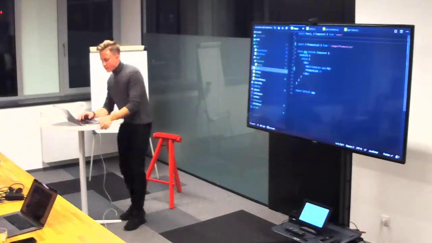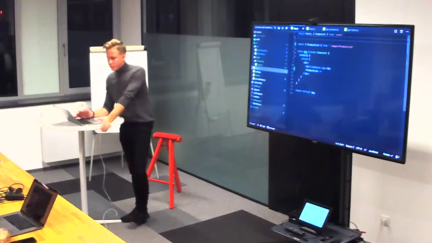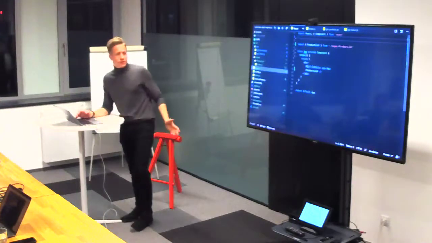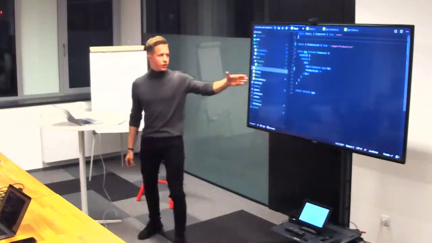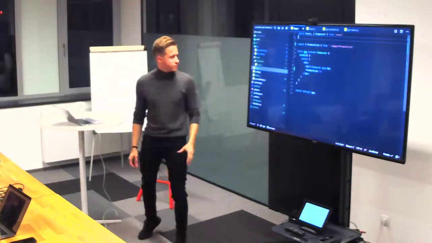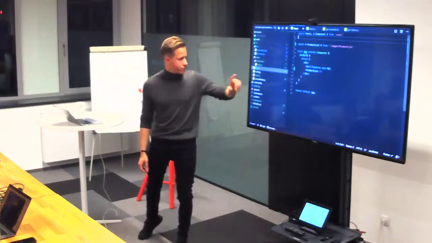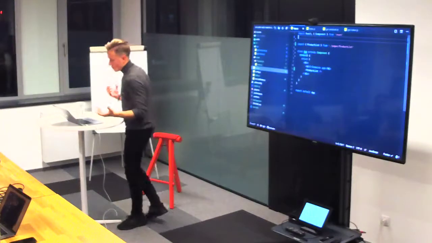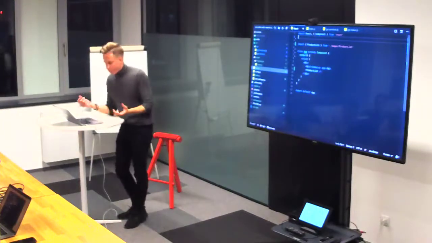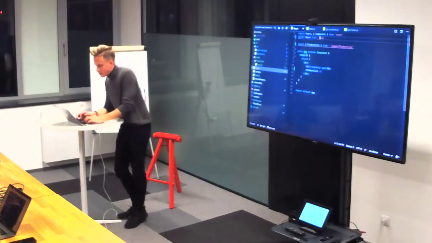So instead of creating some new file like routes.js, where I would specify that a route path should be the product list, I just write React, and what we do in React is we just render components.